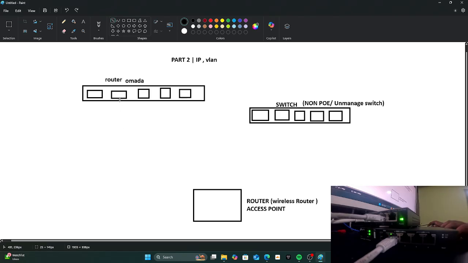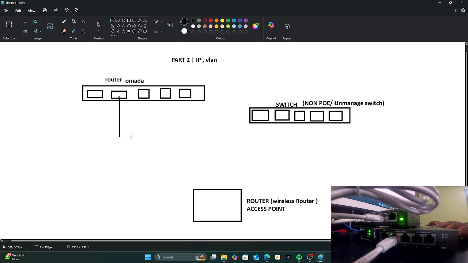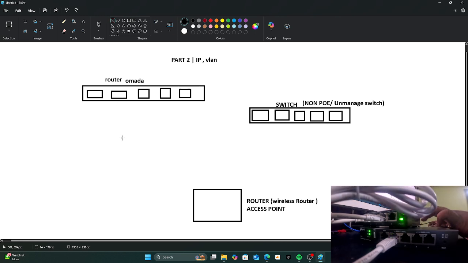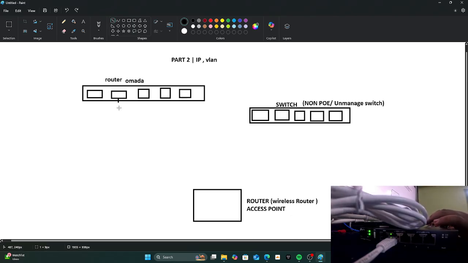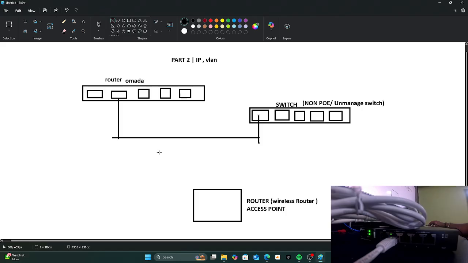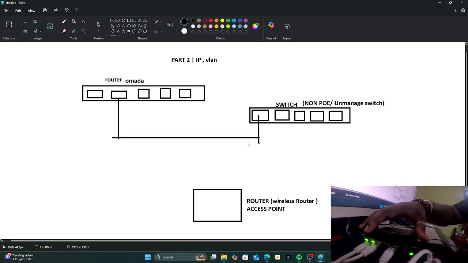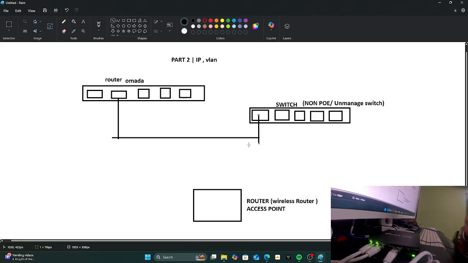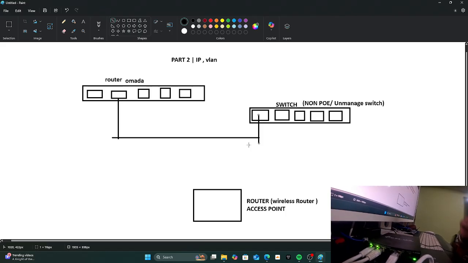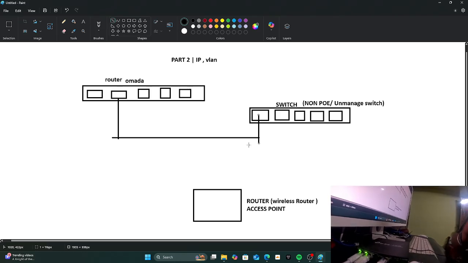Sorry, my mistake. Then again like this, and then again like this. So this is the connection basically. And my second port on the switch, which you can see is the uplink actually. If you see the green dot, the green represents full duplex, which is 1000 gigabit going right now.